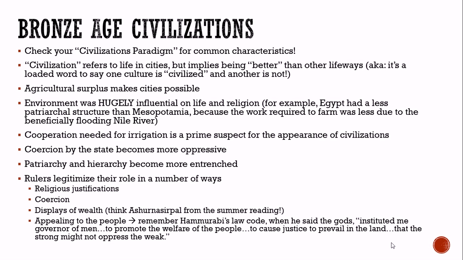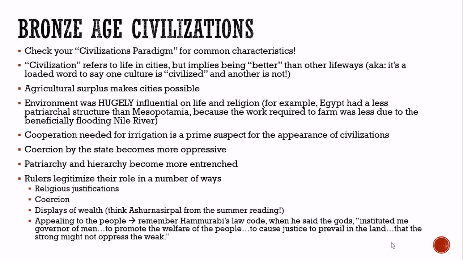Rulers use all kinds of ingenious methods to justify the reason that they're there. They're very closely linked in Bronze Age civilizations to religion and the gods, whether they say they're the representative of the god on earth, whether they claim to speak for a god or to be put into positions of power by the gods, or, as in Egypt with the pharaoh, actually claim to be a god. They also, of course, have coercion. That's probably the real force behind their power. That's the ability to use force to make people do what you want them to, especially to pay their taxes in the form of grain.